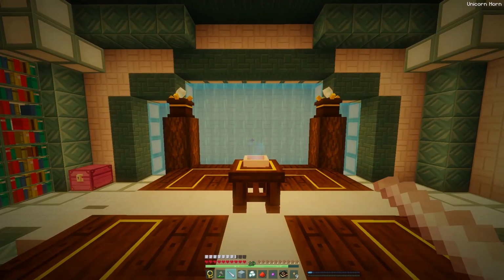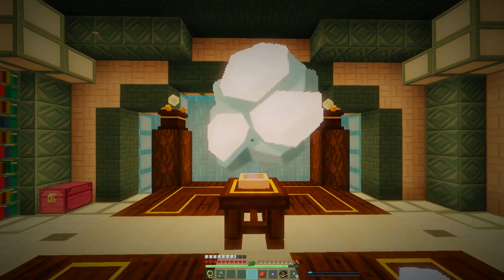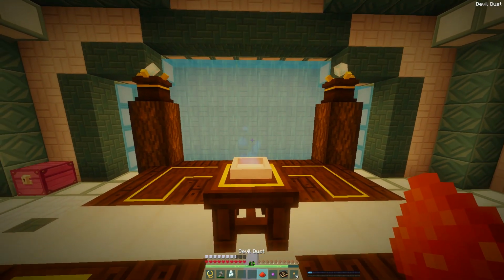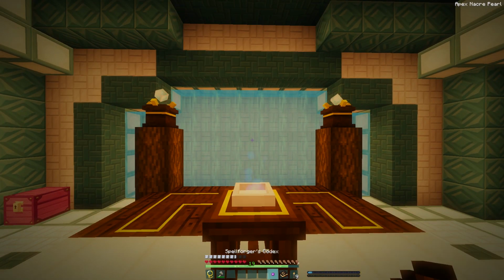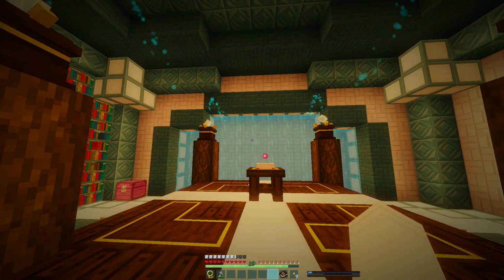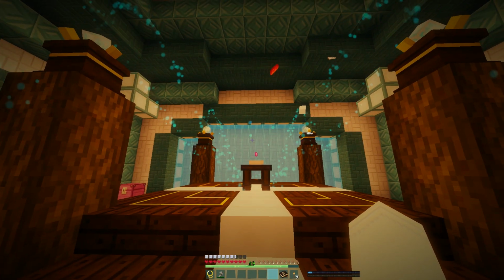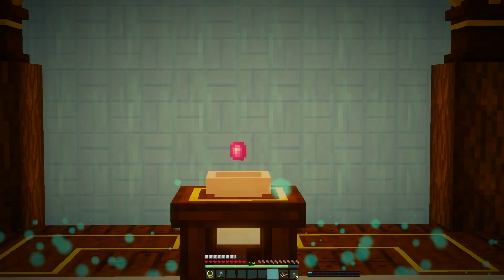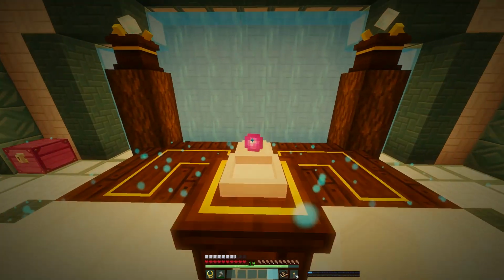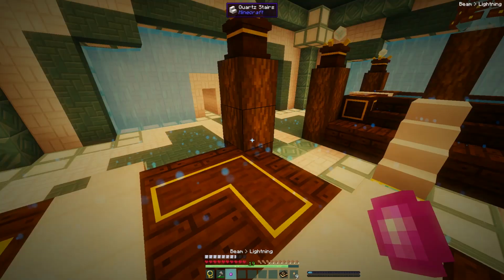Okay, let's see, we have unicorn horn, ice, prismarine crystal, devil dust, and our pearl. Is it working? Oh my gosh, look at everything! Whoa! Is that my spell? We have a lightning beam spell!